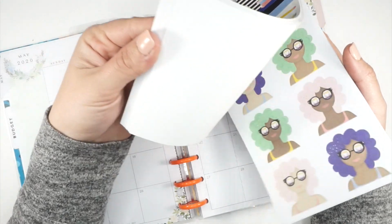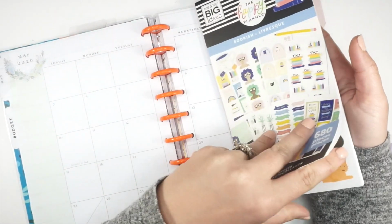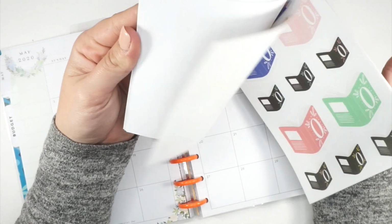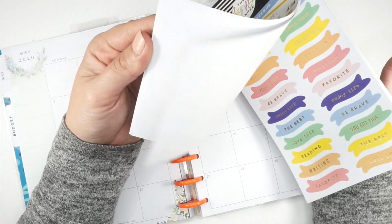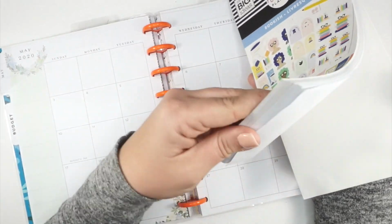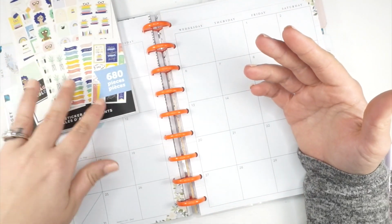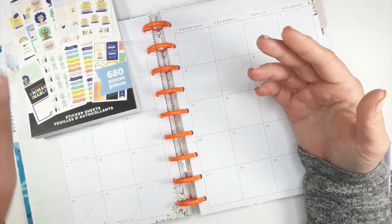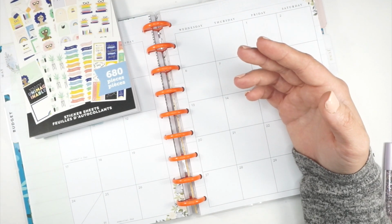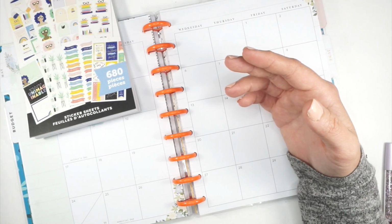So let me just see what kind of functional stuff is in here. Oh my gosh, those houseplants, I can't. I feel like this might be my quarantine sticker book, my quarantine go-to. Oh, that's funny. Oh, maybe there's not as much functional stuff in here as I thought. Okay, so we're definitely going to use bookish for some of the decor pieces, but I do need some sort of functional situation. So let me just see what I have close by.